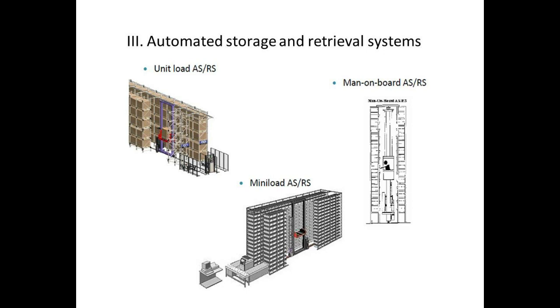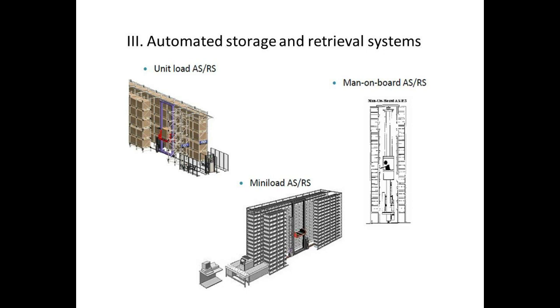Another one is the automated storage and retrieval system. In automated storage and retrieval systems, basically there are unit load automated storage and retrieval systems, and man on board automated storage and retrieval systems. Man on board means, if you have seen the automated car parking, in automated multi-story car parking, you put your car at one point and there is a man who uses different buttons, and then he takes that car to a different location and keeps it at a different floor for you. So these are the man on board automated storage and retrieval systems.